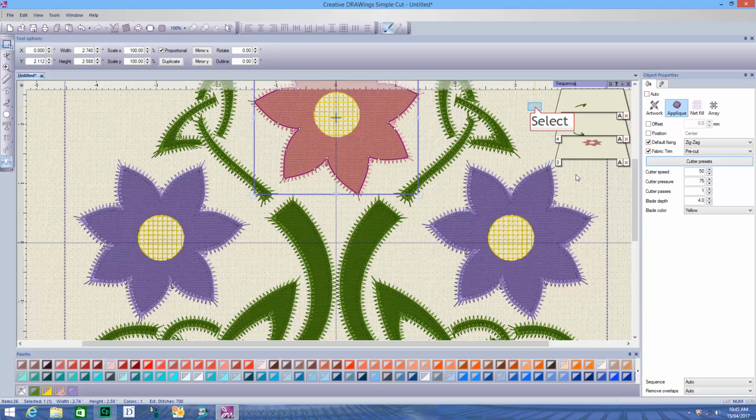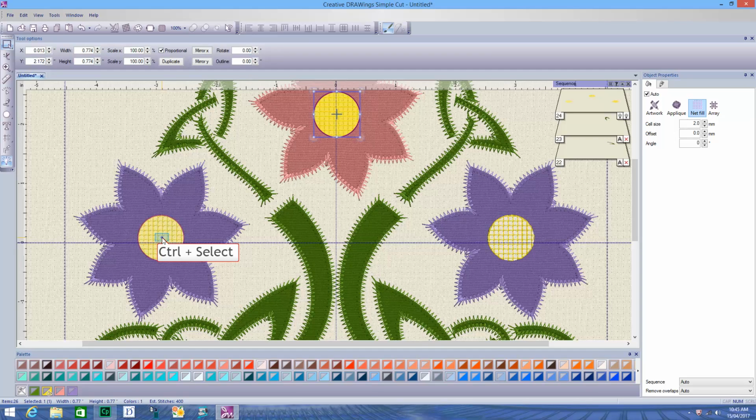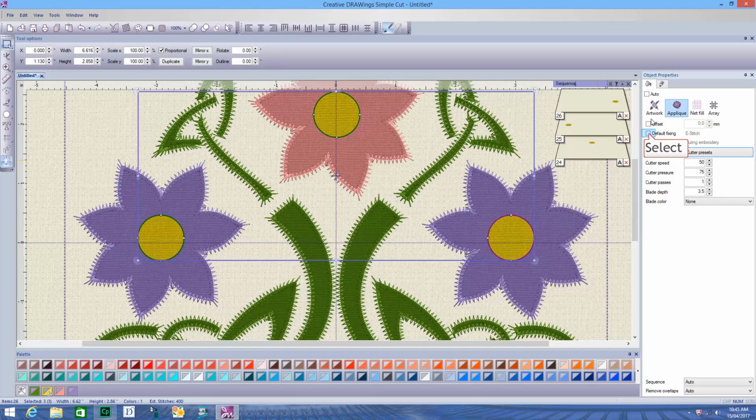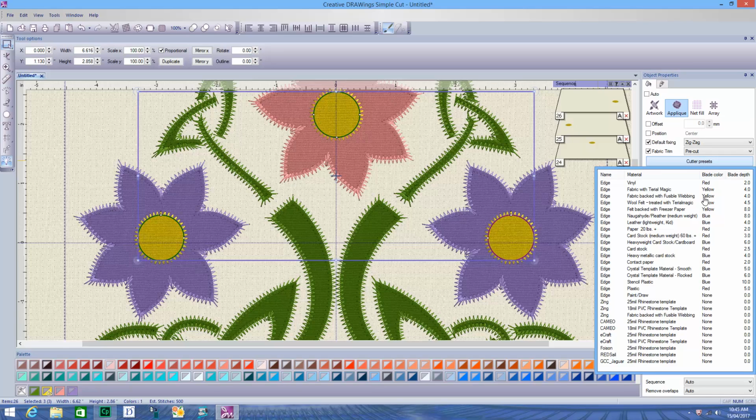Now click off the pink flower, so we have nothing selected. Select the yellow center of the flower. Hold the Shift key down and select all three centers. Select applique from the list. Stitch, trim, recut, with fusible webbing.